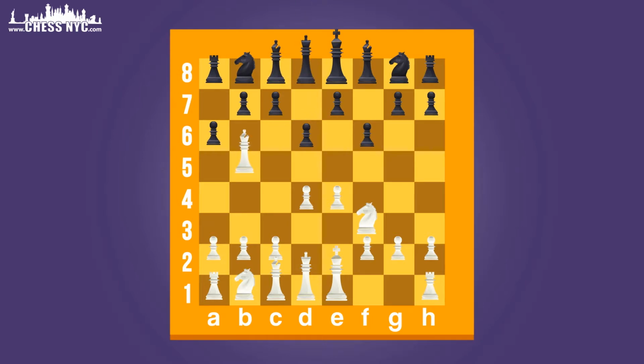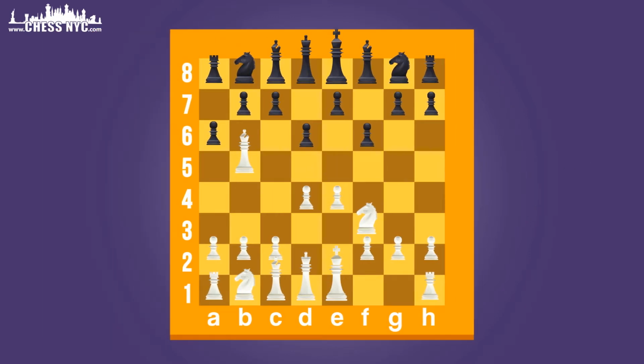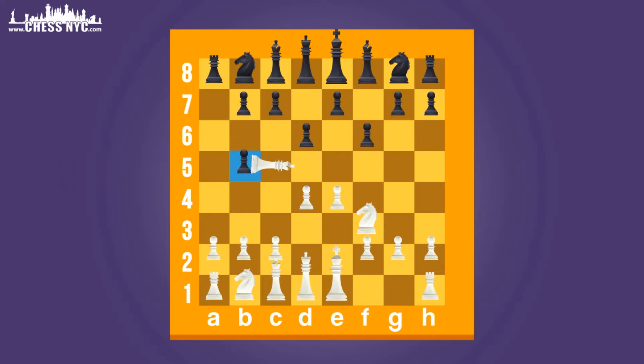The final way out of check is to capture the piece attacking your king. Obviously, it is very important to always look for this option in case you have it. Can you find a way to capture the white bishop on b5? Did you find it? That's right, the pawn on a6 can take it. While it is unlikely that white would have moved here in the first place because this square isn't safe, for the purpose of this lesson, you now have seen all 3 possible ways out of check.